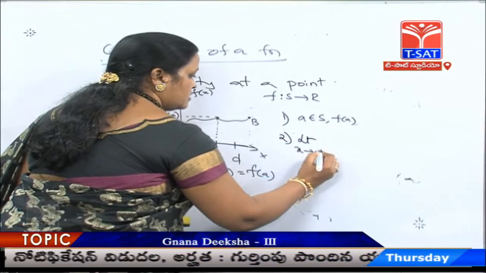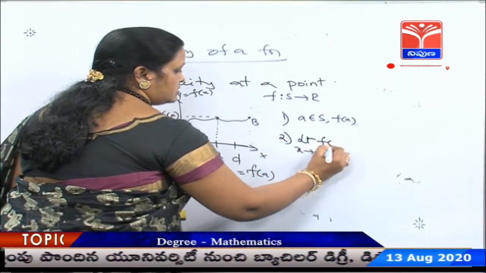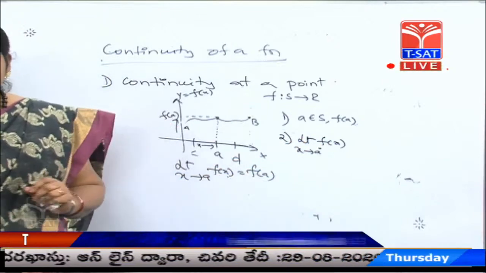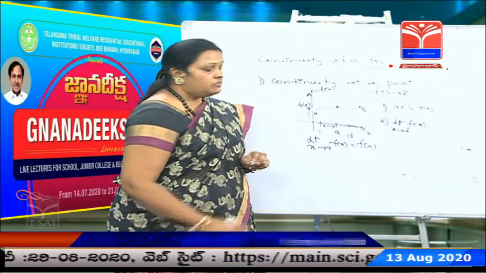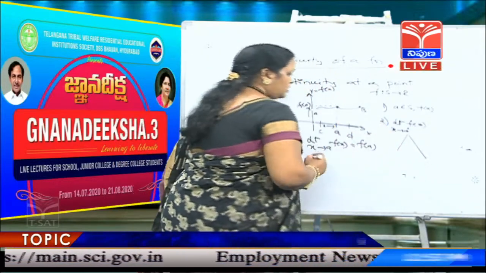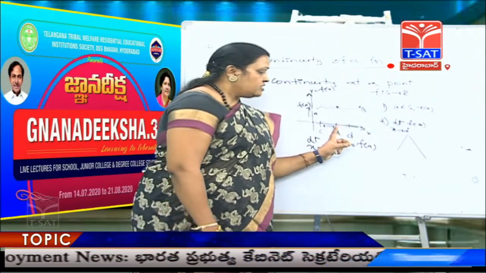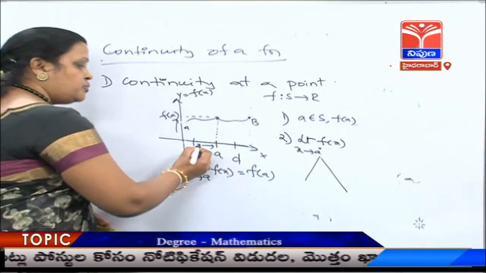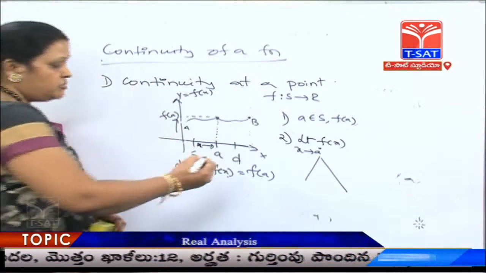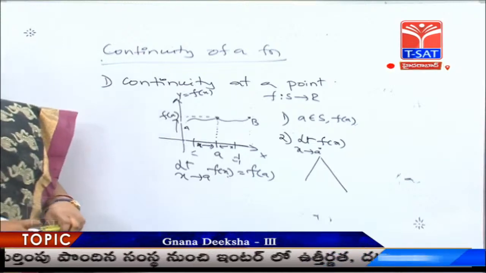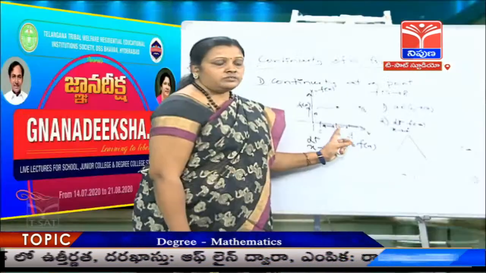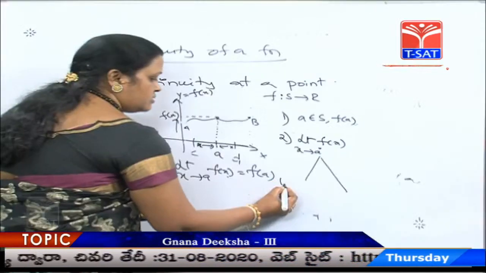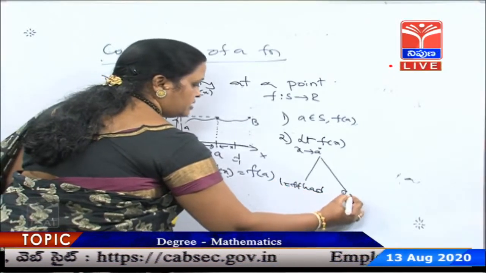And the second condition is that the limit of the function exists at this particular point. Whenever we are saying that the limit of the function exists at a particular point, we have to discuss two cases. Why? If you observe on the real line, the point lies on the real line, but x may approach from the left or it may come from the right. That means x may approach the left side of a, or x may approach the right side of a. That is why whenever we are defining a limit of the function at a particular point, we have to discuss both sides, and the limit should exist on both. That limit is called the left hand limit and the right hand limit.